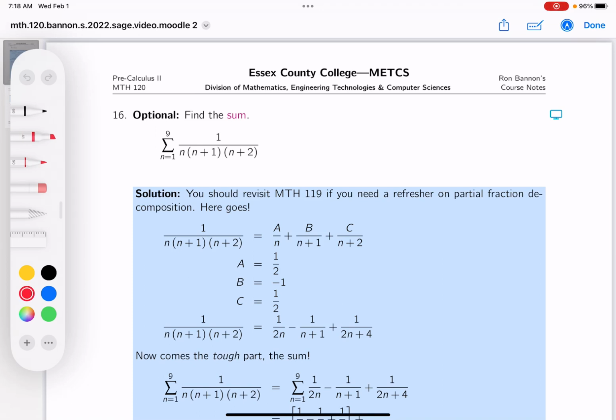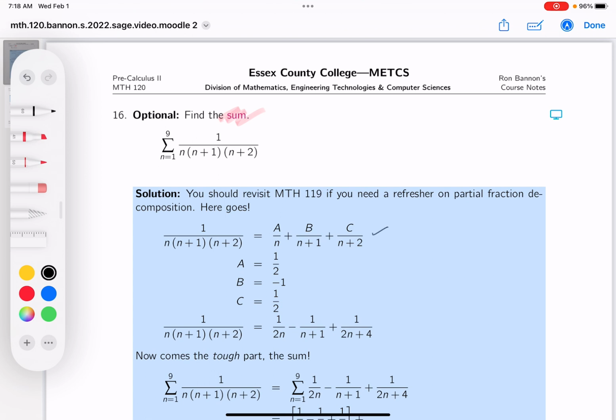Okay, for a different way to do the problem, I do recommend you click on this link over here, and you'll see someone else do the problem differently than I'm going to do it. The first thing I would do looking at it is partial fraction decomposition on this. Let me go through that with you. I have it written over here. I'll go through the steps to get the A, B, and the C now.